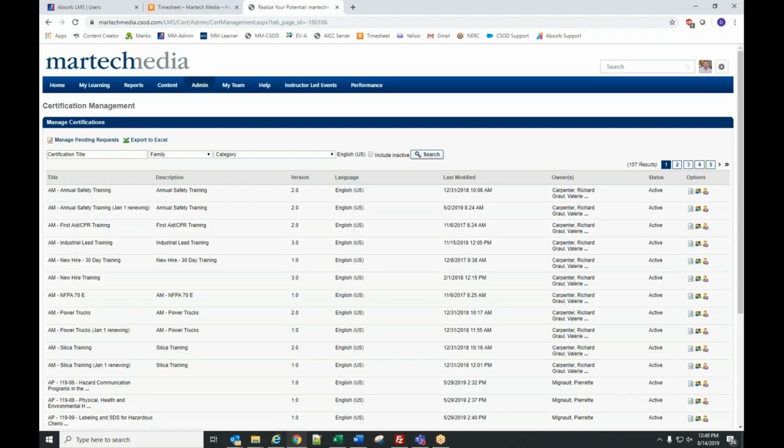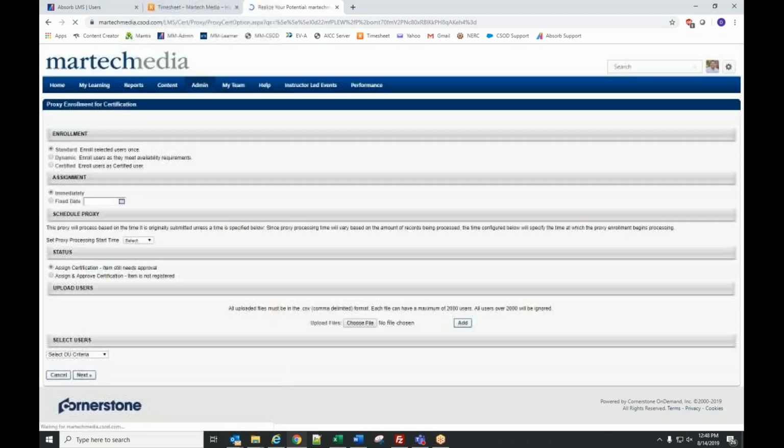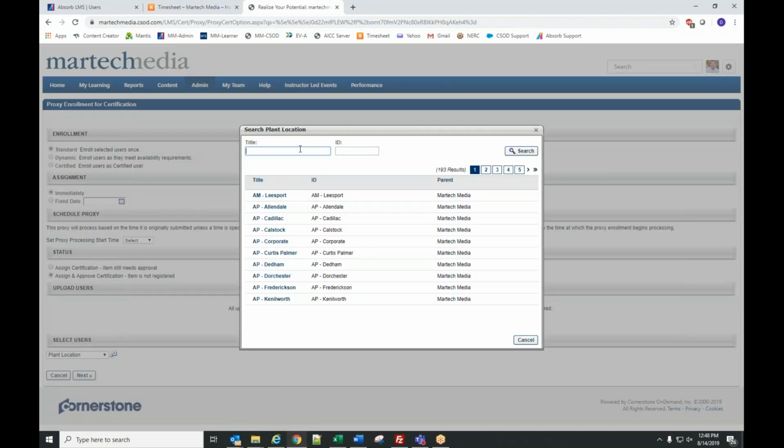Certification management is how we would assign a certification to a user. There is this orange icon on the far right. All we would do is click the orange icon, choose assign and approve, and then select, for example, a plant location here.